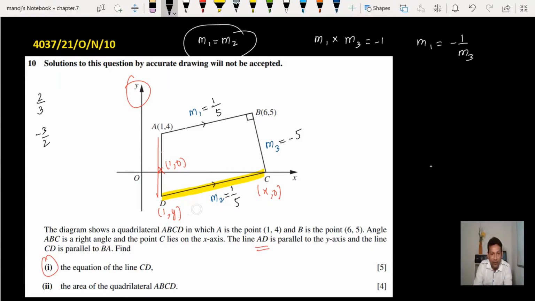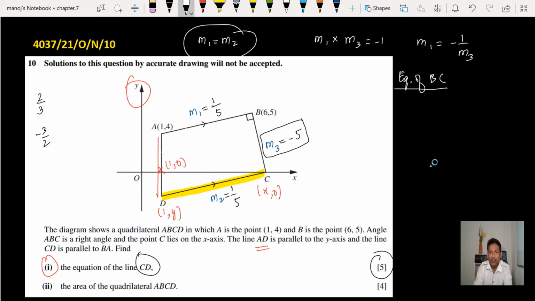Now, do we have any coordinate here? When we need to find the equation of CD, we need one coordinate and there is none. Like x is 0, so y is missing. So how can we calculate for this purpose? Because this is a 5 marks question, we have to find the equation of BC first. The gradient is okay. Can you find the equation of BC? Okay. For the equation of BC, there are two methods. We can use a gradient like this one and this one. I would like to use the easy method. The equation of BC is very simple to find because the gradient is given.